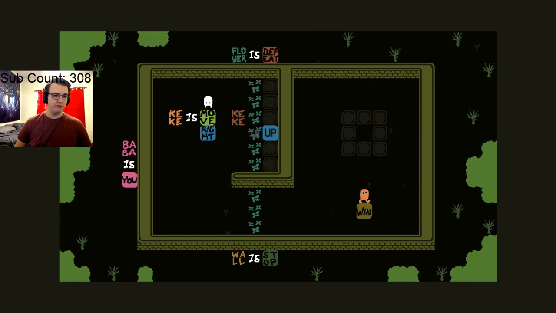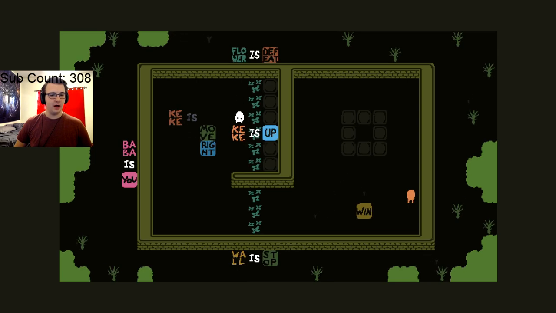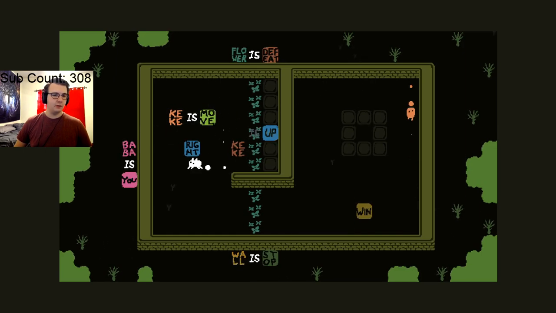He's gonna move. Something like that. Then Kiki's gonna be going up. Kiki's gonna move. And we don't need Kiki to be going up. Soon we'll need Kiki to be facing right. And then we move. So we got our win. And we'll have Kiki's win. Okay.